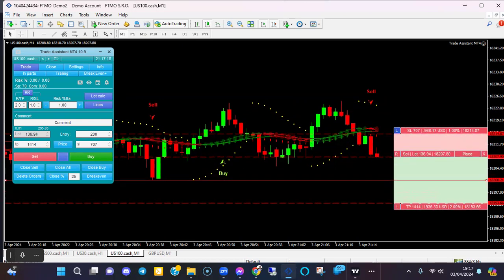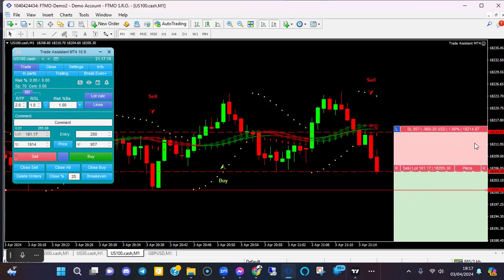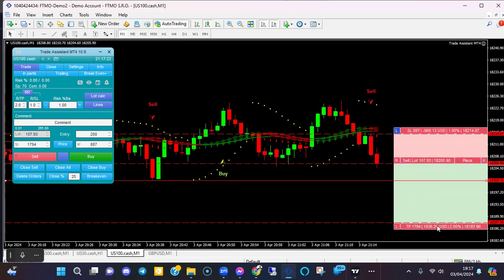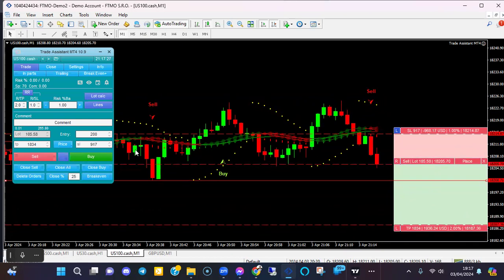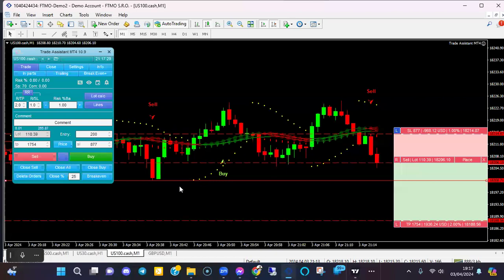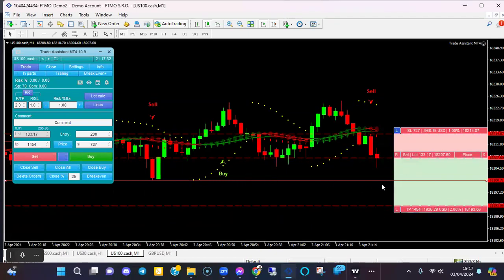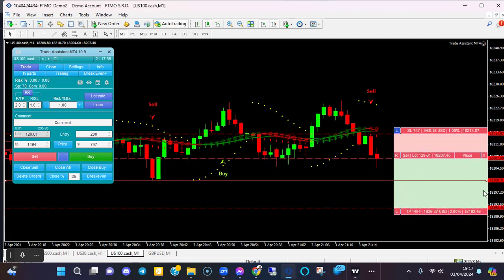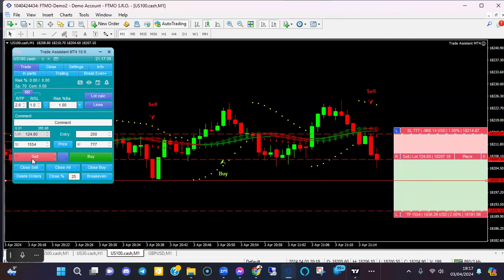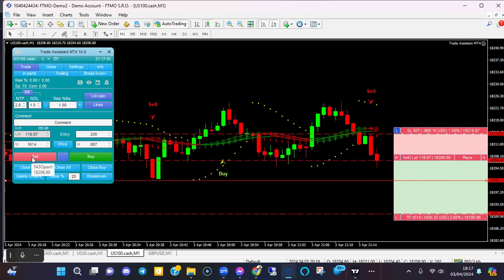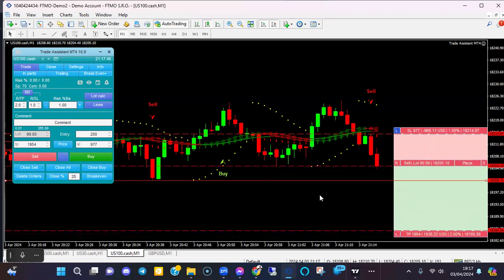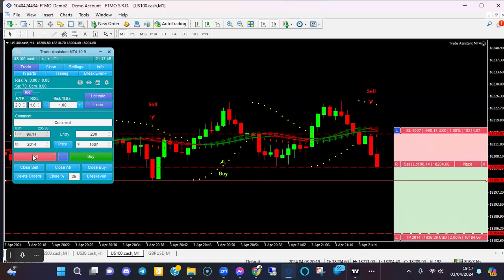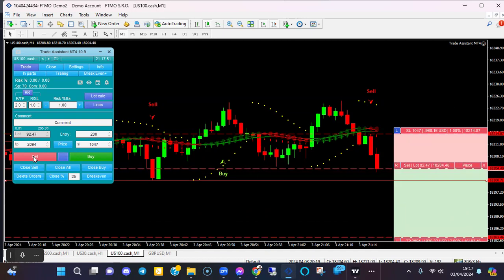We got the sell alert already. But like I say, I want a little bit more confirmation of a deeper sell, because we're in the consolidation area. So for me, price has got to get below here to give me a little bit more confidence of a deeper sell taking place. Otherwise, you could just carry on this path that's been on for the last hour or so. But we'll see what happens here.